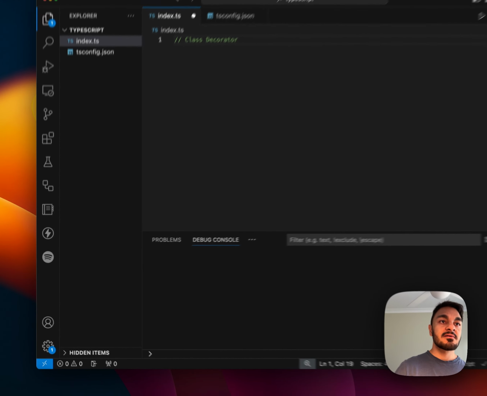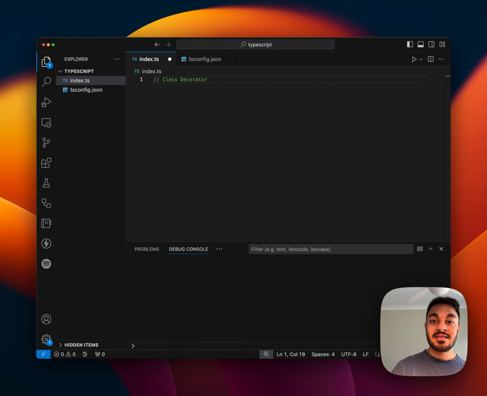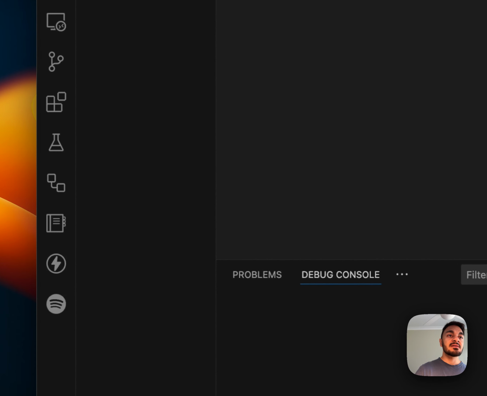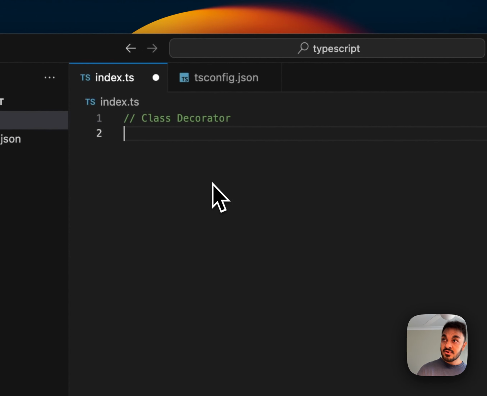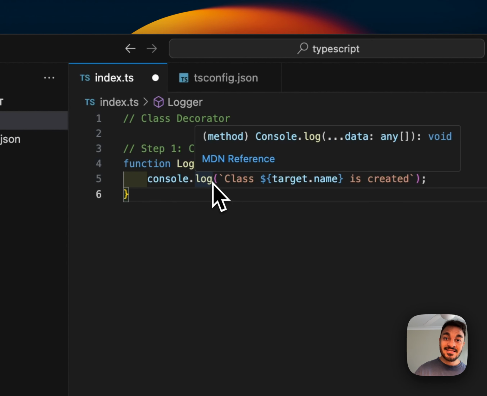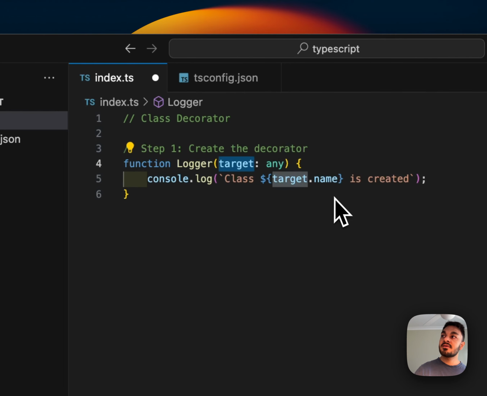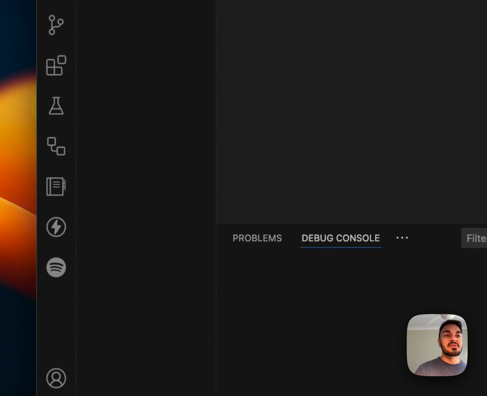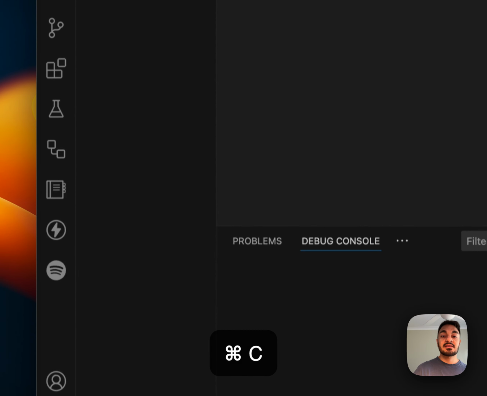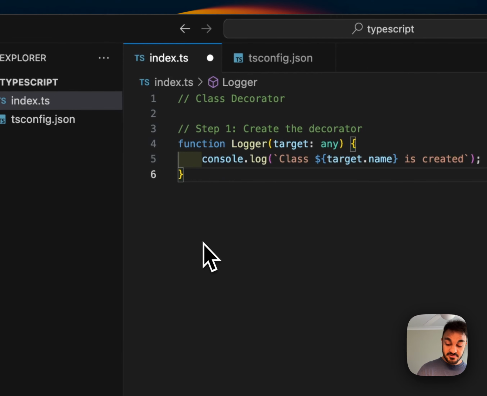A class decorator is simply adding a decorator to your class. So step 1, we create the decorator. A decorator is just a normal function where you receive a target, and that target will have the properties of your class, in this case because this is a class decorator.